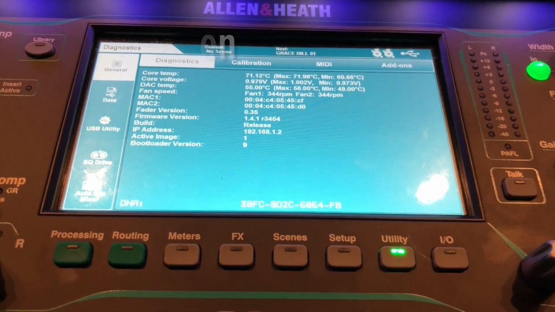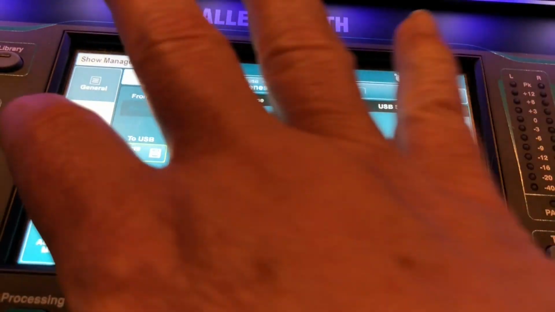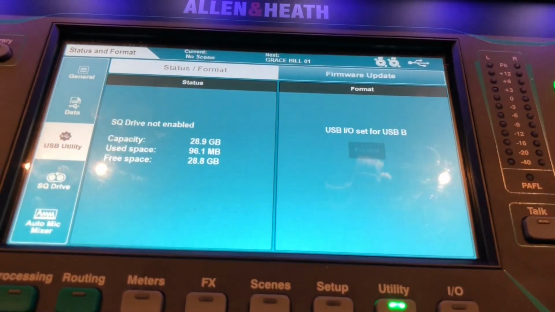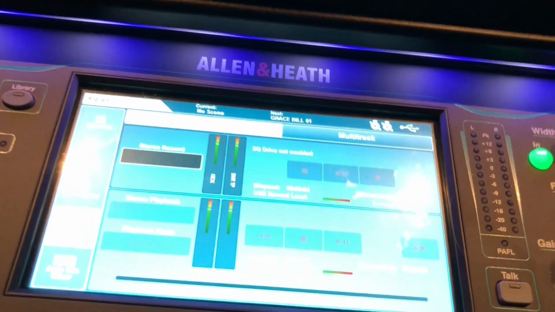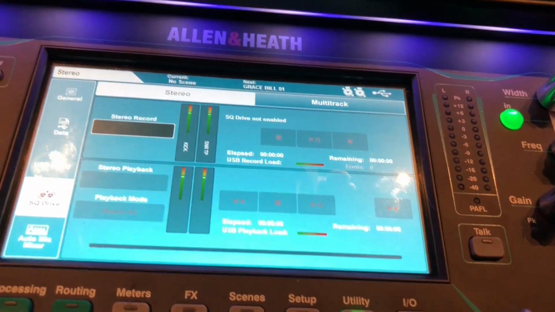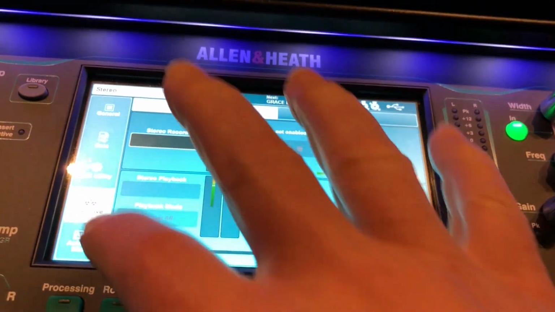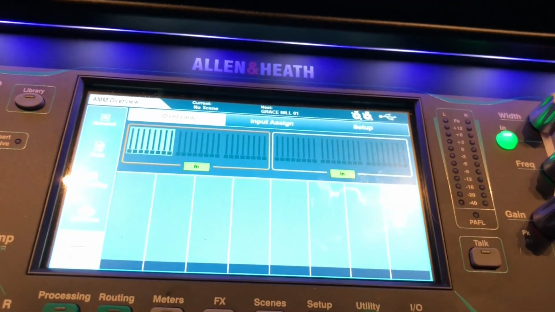The other options on there are data storage. This is the USB utility where we update the firmware, and this is how we select the SQ drive. The SQ drive is the onboard thumb drive. And then auto mix, we don't do that. That's for kind of a conferencing thing.